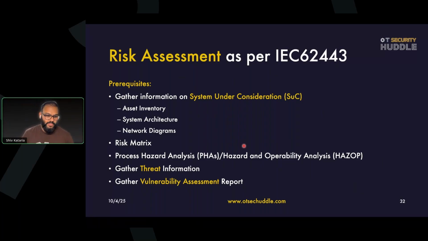And what are those documents? These are your asset inventory, possibly a spreadsheet, which tells what kind of assets you have. Then you require a system architecture diagram, showing how these systems are connected to each other. Similarly, like what we saw a few slides back with the zone and conduit model, a zoomed out version of that one with much more details about the system. The network diagram: the IP addresses, what systems are connected to what, where is the firewall, where is the router, what could be the possible network path between these systems, that kind of understanding.